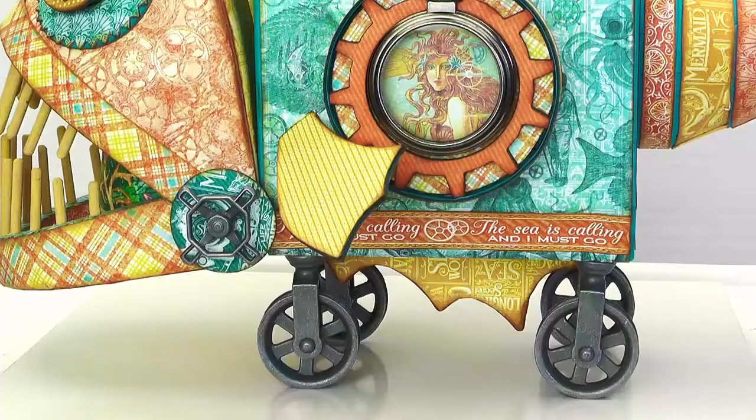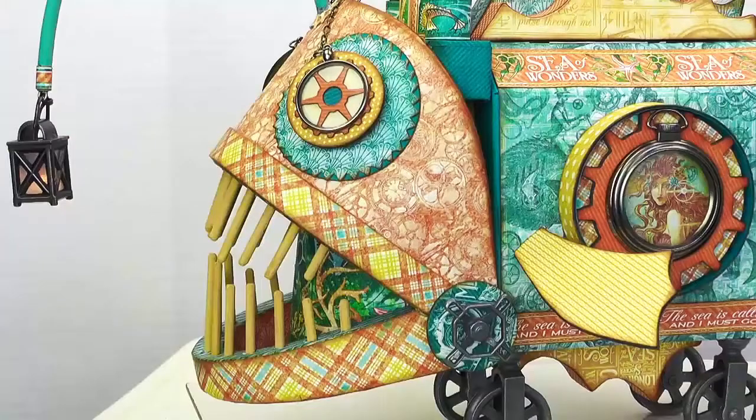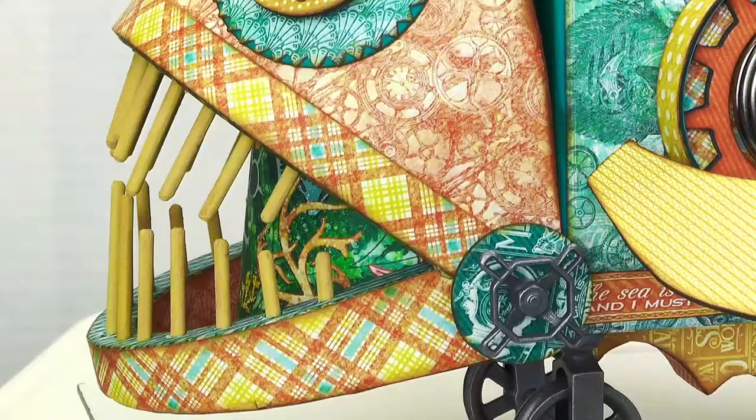Now let's move forward and take a side view of the head. So now we're taking a closer look at the side view of the head. You can see the fish has its jaws open wide, looking for prey. And I'll zoom in even closer so we can look at some of the elements here. Now the jaws are held open by a disc of chipboard with a Tim Holtz faucet knob on the outside. And the teeth are made out of 1/8 inch dowel that I've painted to coordinate with the paper collection.